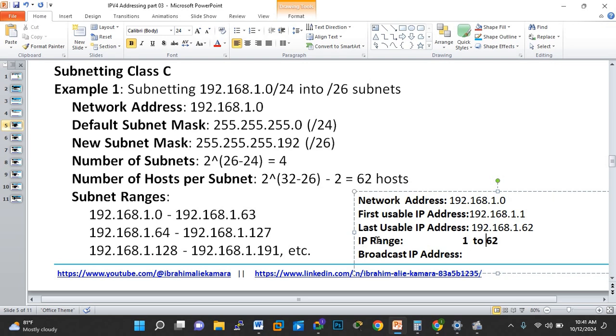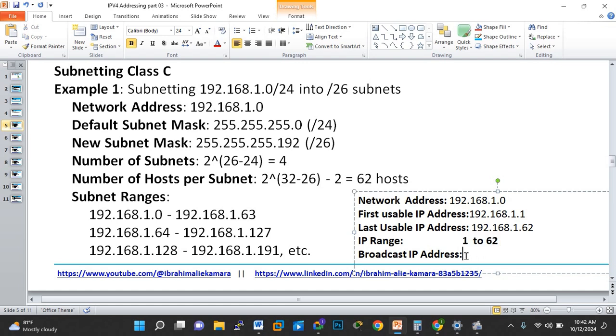From 1, the IP range for this network now ranges from 1 to 62. As you can see, this is the network. Our first usable IP address is 192.168.1.1. Our last usable IP address is 192.168.1.2. Now the IP range is what? From 1 to 62.